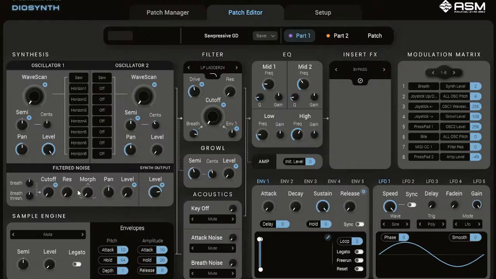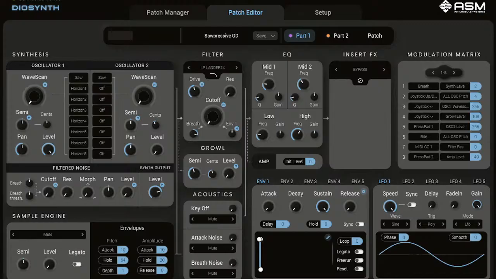Okay, so on the left here we have the oscillator waveforms. There's a whole mess of options. Those are the basic waveforms, probably the ones that I use the most. There are different options for pulse. If you're familiar with Hydrosynth, you probably know what some of these are. I have no idea what a lot of these are, to be honest. They sound fun, but for my purposes, I'm going to go with what I know at first until I've had a chance to really explore all the stuff.